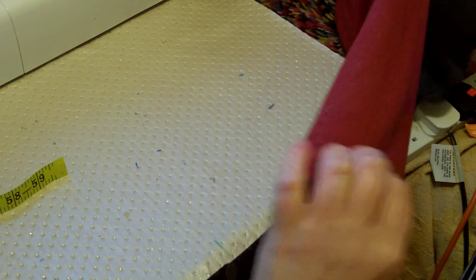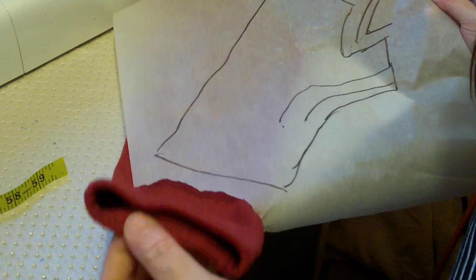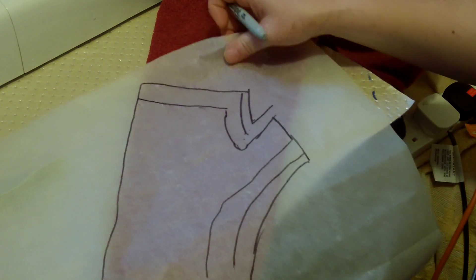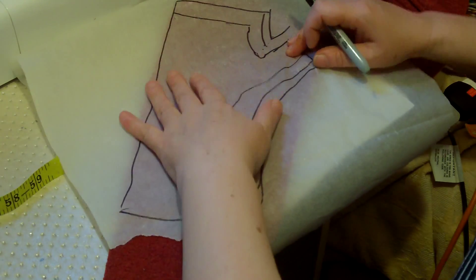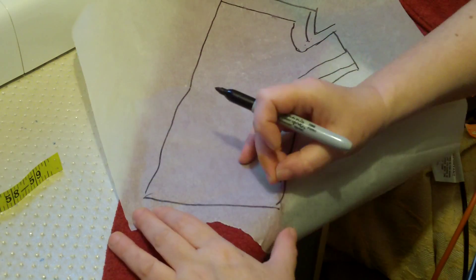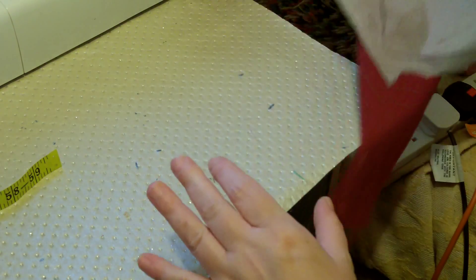So I am going to take my sleeve and use this as a pattern. I'm going to make use of the bottom of the cuff of the garment because I like long fingerless gloves, but if you find that your sleeve is too thin you may need to move it up slightly so that we can get to the point where it joins. It is going to be wider at the top and then we need to hem the bottom. So I can get that cut out and then we can get on with our sewing.